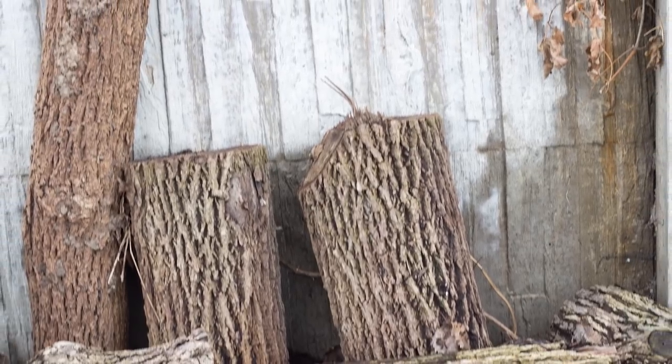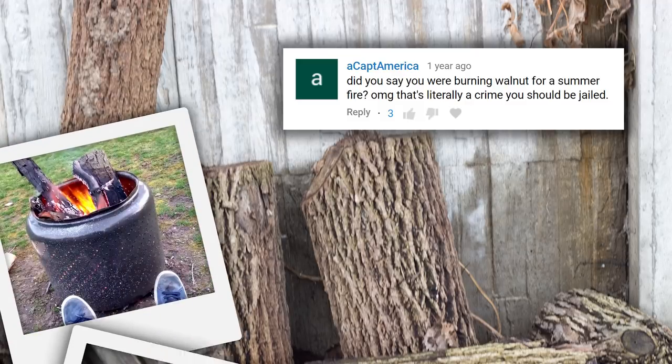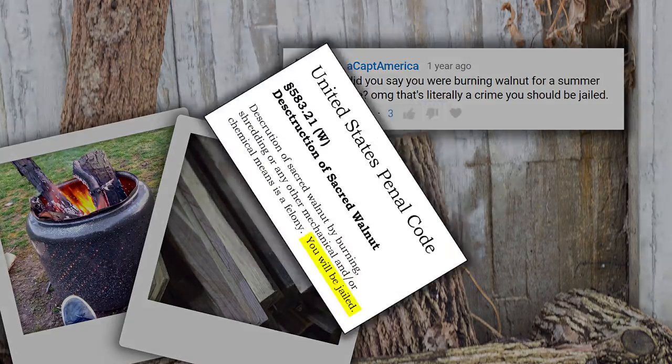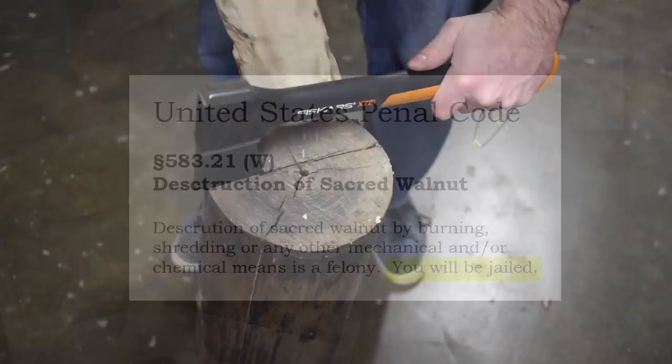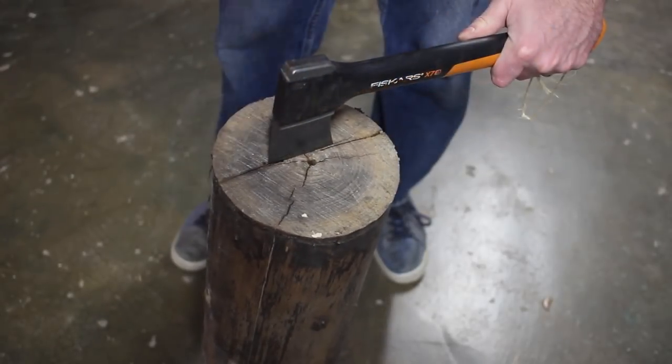I used another log from my dwindling hoard of walnut. Yep, I'm still burning them and have just about all the prepared stock I care to store, so why let them rot and go to waste? I used my trusty hatchet and splitting wedge to cut the log into manageable chunks.